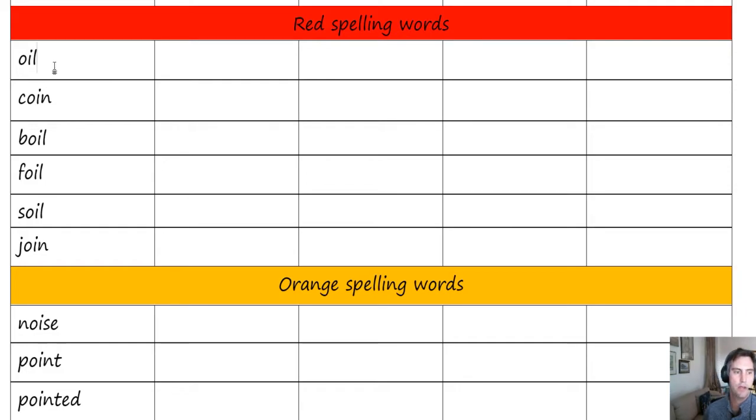All right, oil is a noun. It's a thing. It means a few things. It could be oil that you use in cooking. For example, olive oil, peanut oil, which I used last night in a curry that I made. Very delicious. It could be the oil that you need to put in your car to make sure it works properly. Like people turn oil into petrol, which is what we use to make our cars go. There you go.